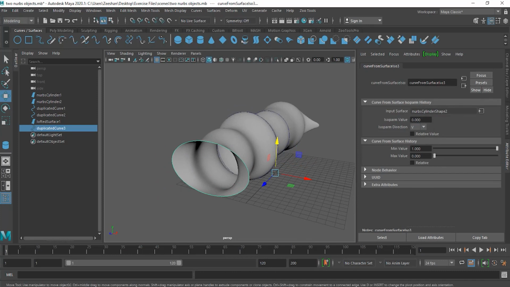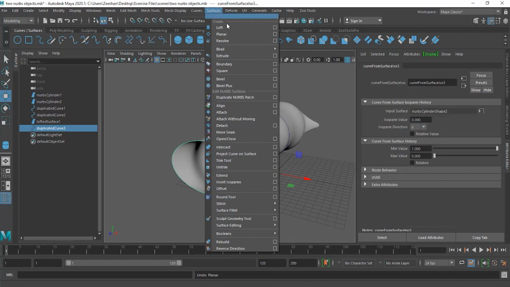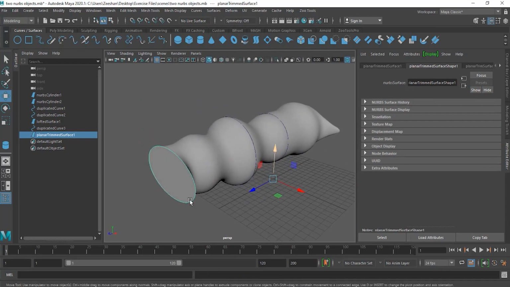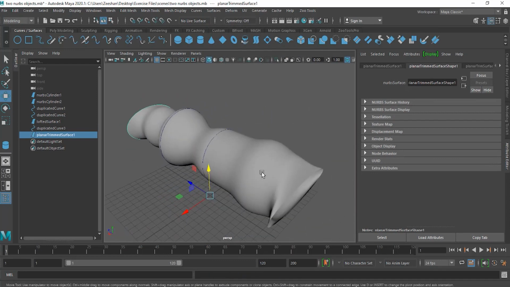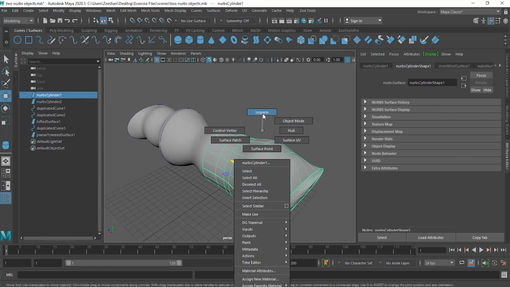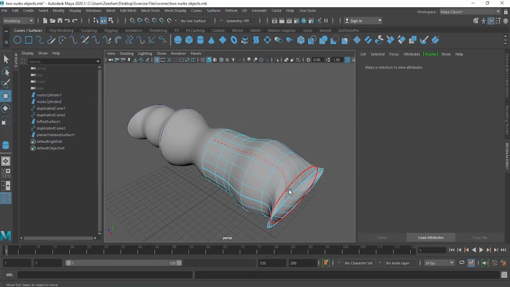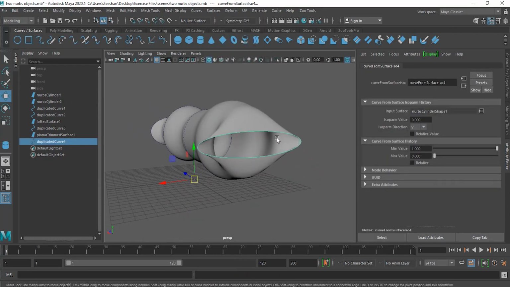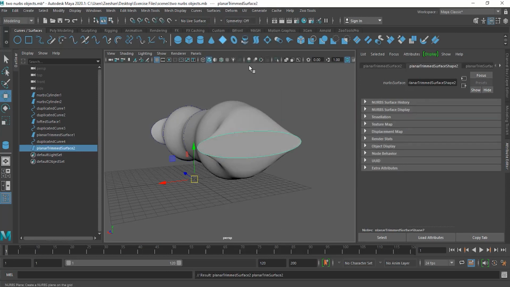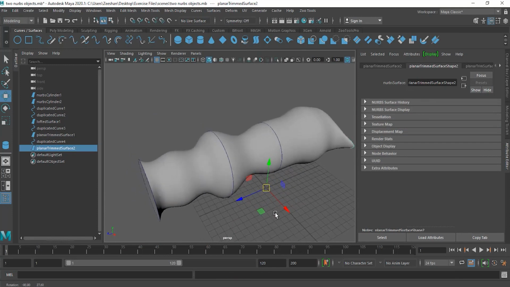Now what I can do here is go to the surfaces and apply planar to this newly created curve. If I apply planar, you will see that it's being closed. I can do the same thing here as well. I can right click here, Isoparm, take any one of these, bring it to this end. Then curves, duplicate surface curve, and then it's already selected. I can go to surfaces, planar, and you will notice that it is being closed.